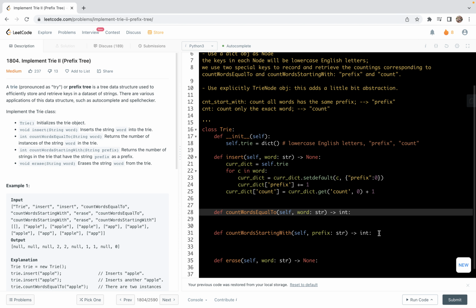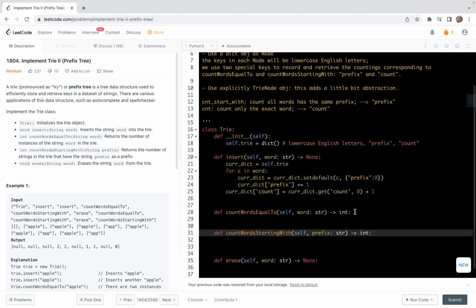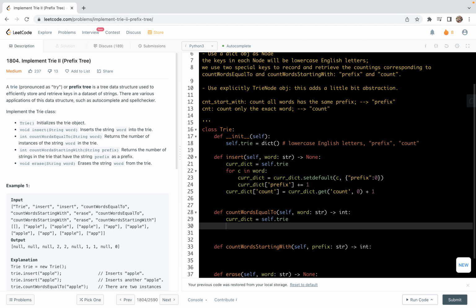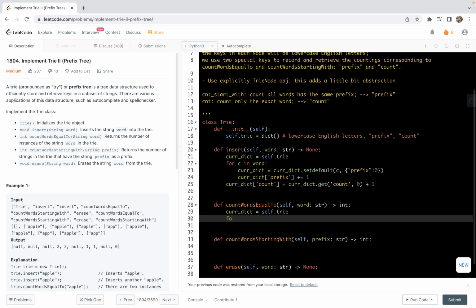After that, I guess we can do count words equal to and count words starting with. These two functions are actually quite similar to the check word existence and check prefix existence, right? It's just an augmented or stronger version. Here, first is the same thing.